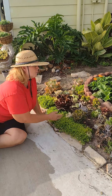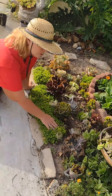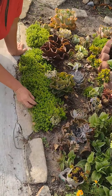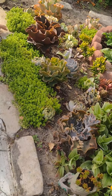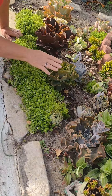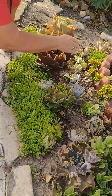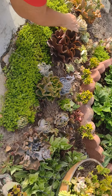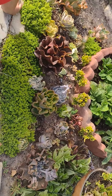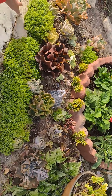I've got several plants here — most of these are echeverias, but I've got some that are fairly small and they're getting choked out by my golden moss. So what I want to do is just leave my larger echeverias in here, these four, and I'm going to take out all of this small stuff. It just doesn't look pretty, so we're going to take these out and set them in the planter.